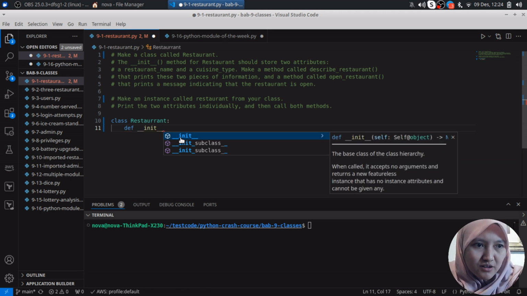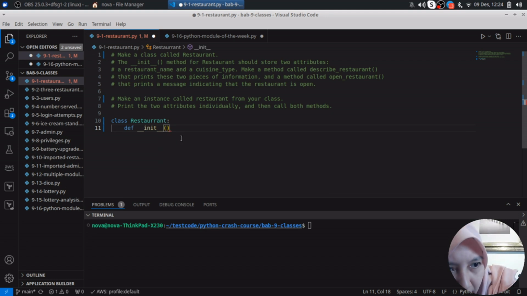This is the init method, and then for the parameters we have self, and then restaurant name and cuisine name. Somehow it is called an attribute. I mean, if we write self.restaurant_name, that is the name of the attribute.